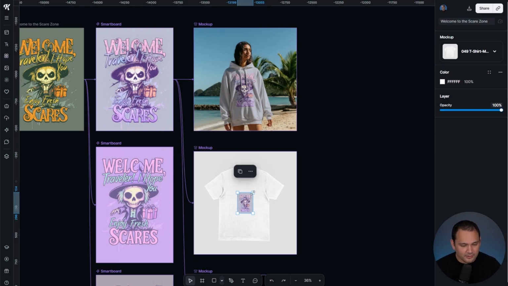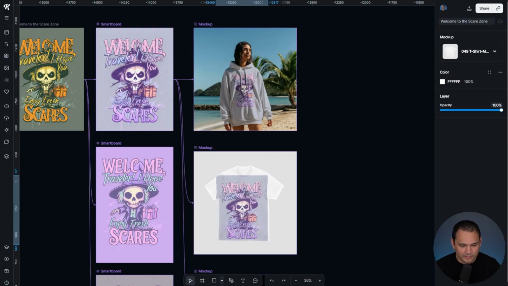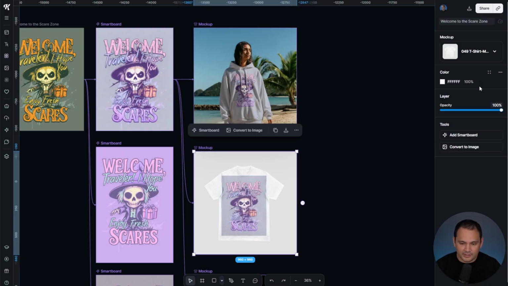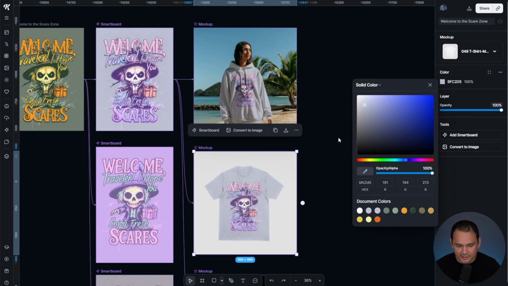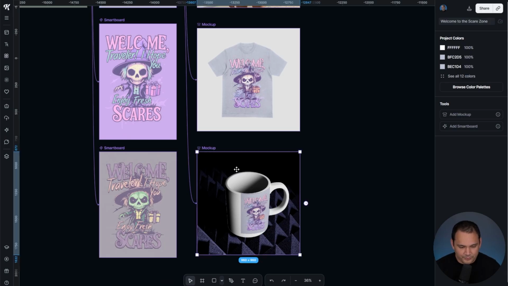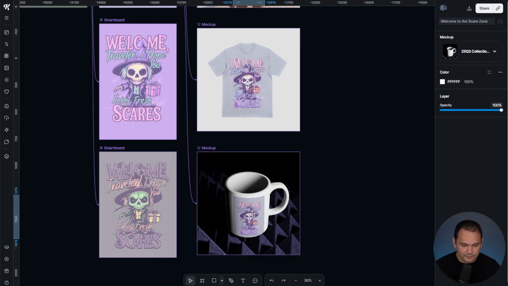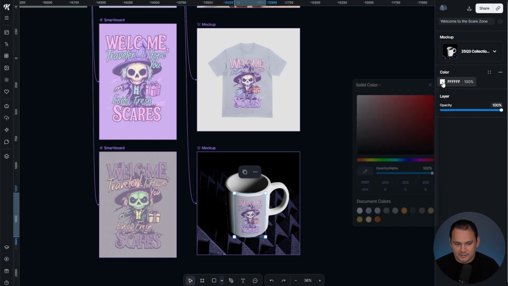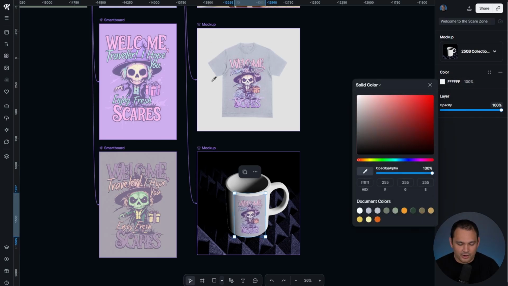So let's go ahead and resize and move this to the appropriate spot. That's probably a little bit too big. It would not print that big on this shirt. Bring it up to the most likely print area. And then once again, we click the mockup, we change the dropper, and we have a pretty good mockup. We'll do it one more time here with this cup. Move it down, move it across, and then we can change the dropper to be that background color.